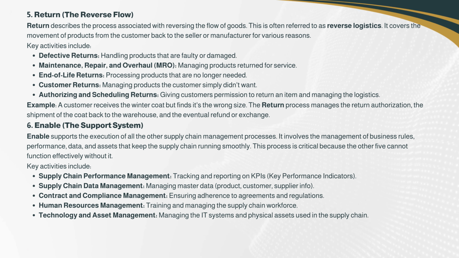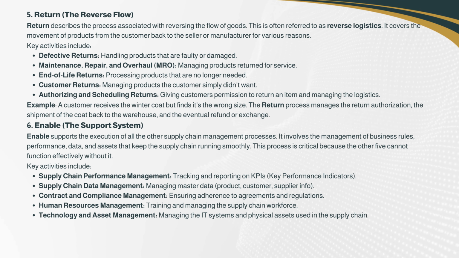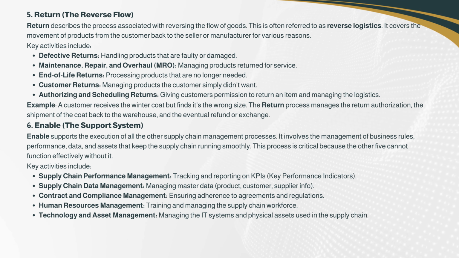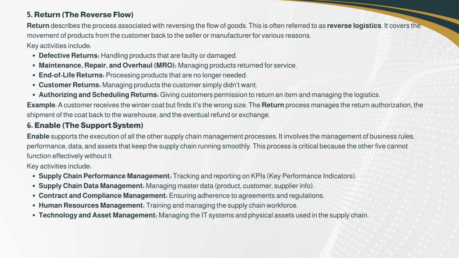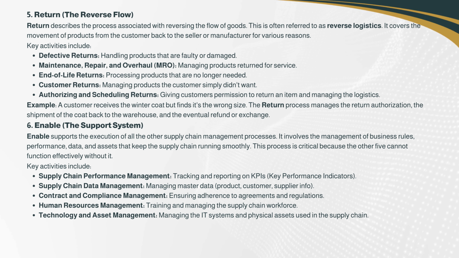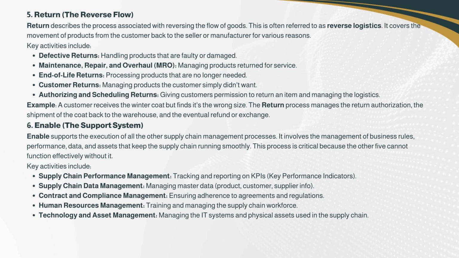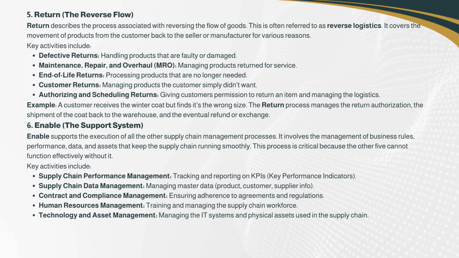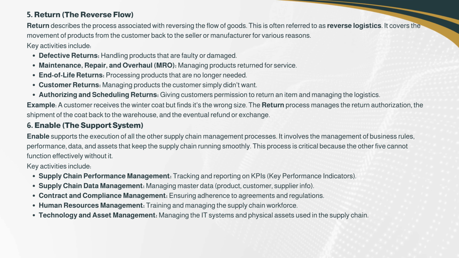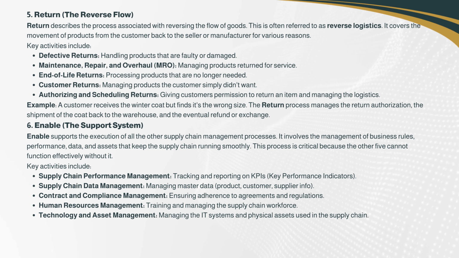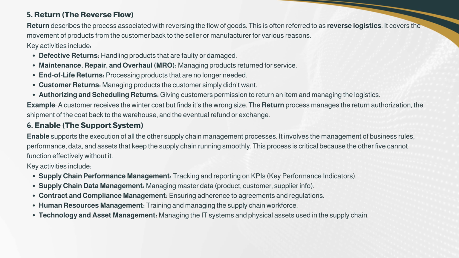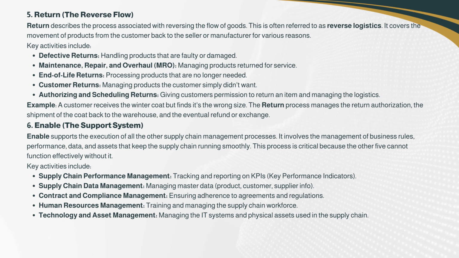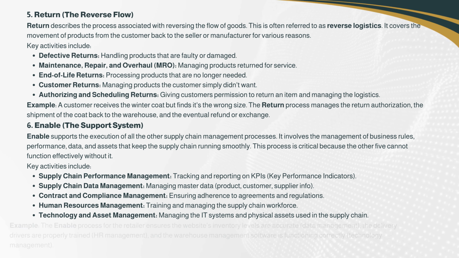Key activities include supply chain performance management, tracking and reporting on KPIs, key performance indicators. Supply chain data management, managing master data, product, customer, supplier info. Contract and compliance management, ensuring adherence to agreements and regulations. Human resources management, training and managing the supply chain workforce. Technology and asset management, managing the IT systems and physical assets used in the supply chain.